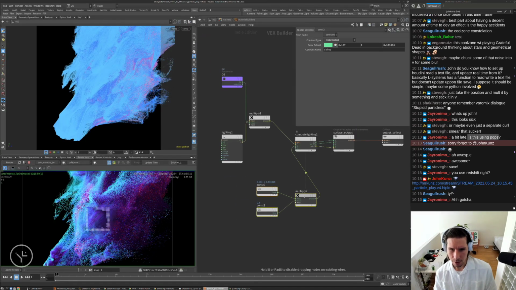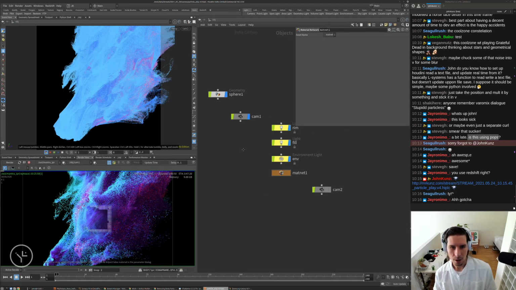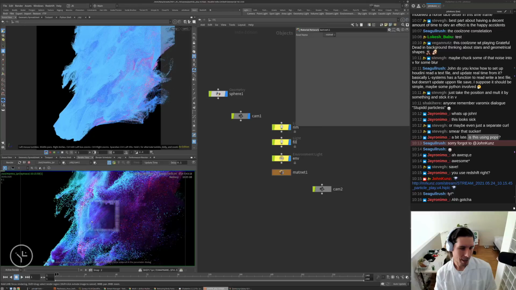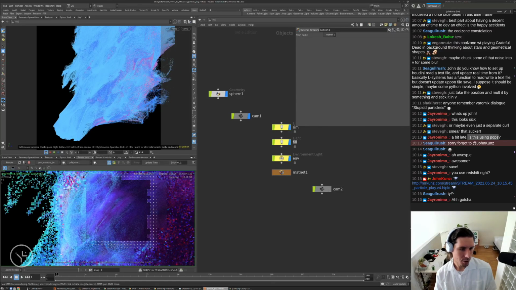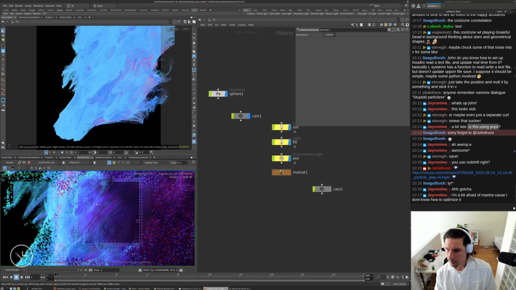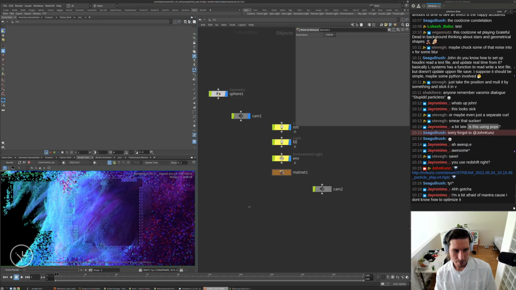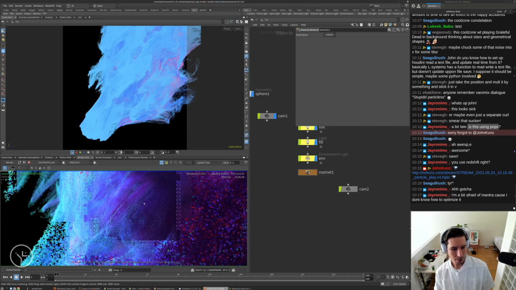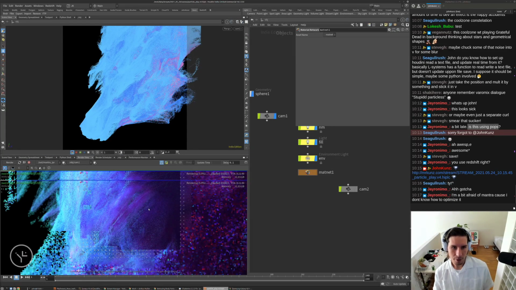And the other reason is just because I'm rendering over 100 million particles now. With Redshift being a GPU renderer, you can't fit as many particles on the GPU. So that's another reason why I'm doing Mantra right now. Yes, I did talk about some optimization stuff earlier. You could go over a little bit more of it.